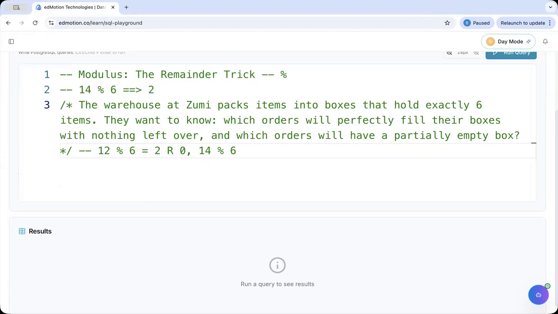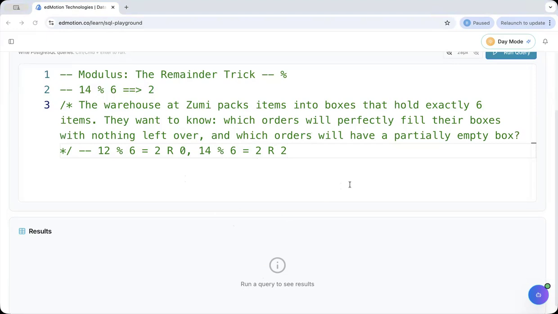So if this actually has 14 items, what is going to be the result of 14 modulo 6? So that's going to be 2 remainder 2. So that's not a perfect fit because it's going to be perfect if the remainder is 0, that nothing remains after division. Okay. So in that case, this is definitely not a perfect fit.